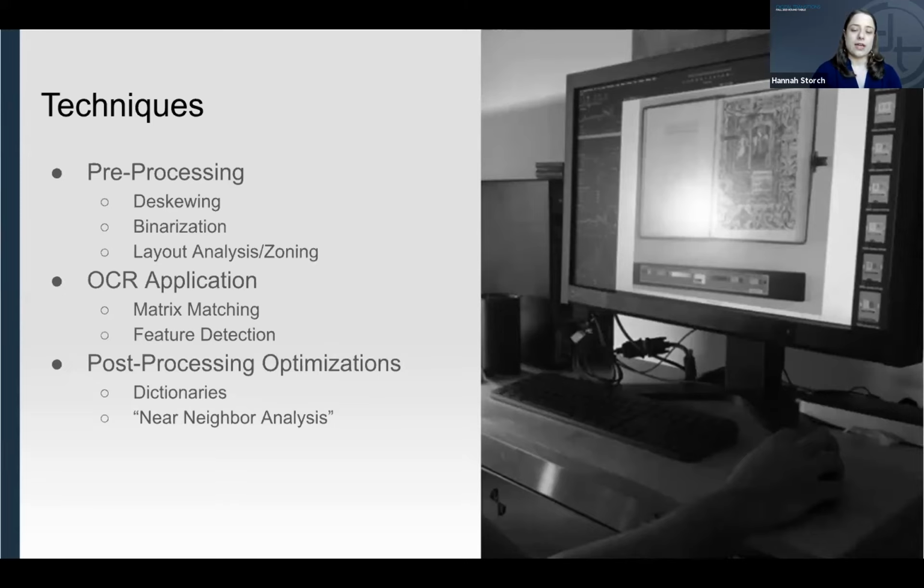You can also add error correction like near neighbor analysis, which uses frequencies of co-occurrence to correct mistakes by noting words that are usually seen together. So to use an example from close to home, the words Washington and DC are much more likely to occur in a text than Washington, DCA, which doesn't really exist.